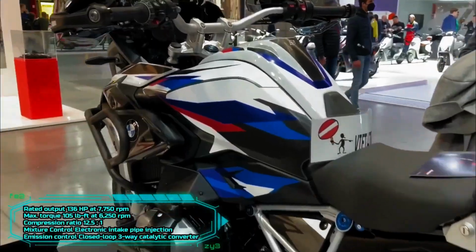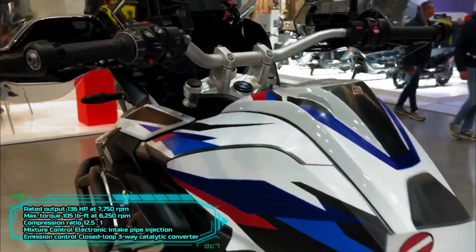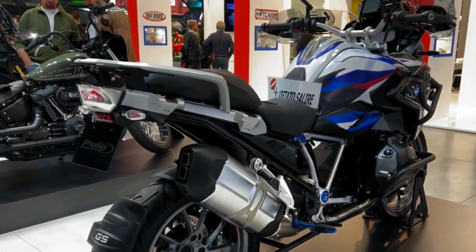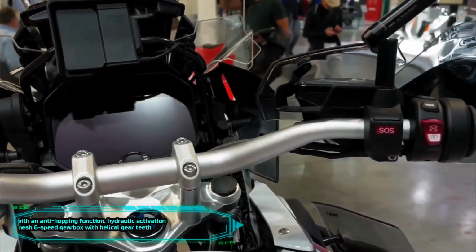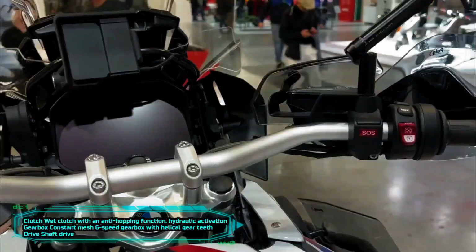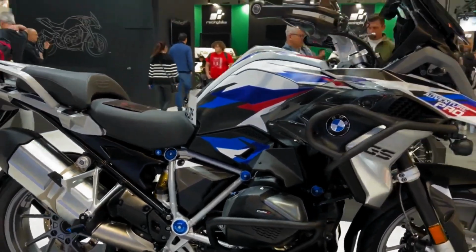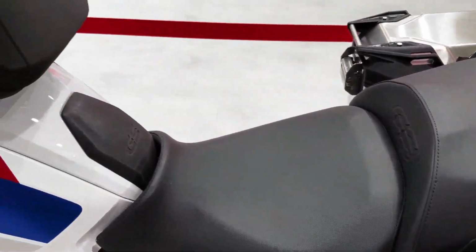The comfortable ergonomics and seating position of the R1250 GS Adventure offer outstanding vision and let you control the bike easily, as the handlebars can be raised by up to 30 mm. You can ride comfortably and confidently, even as a tall rider or standing up, while off-road. Both bikes also now come with RDC real-time gradient tire pressure.